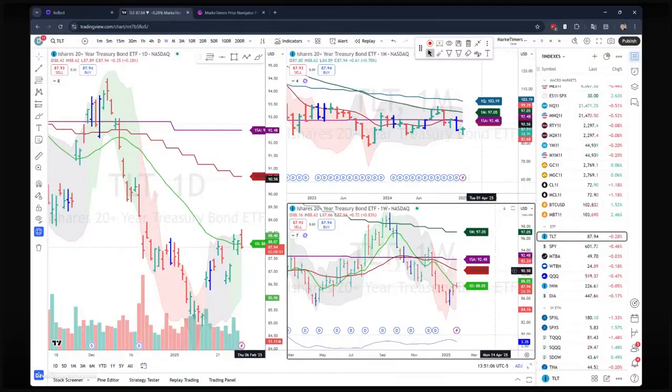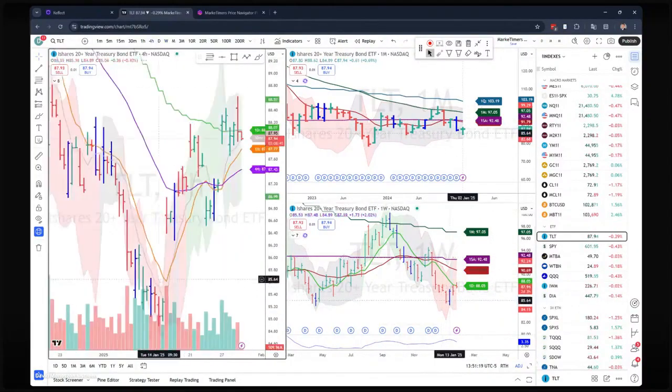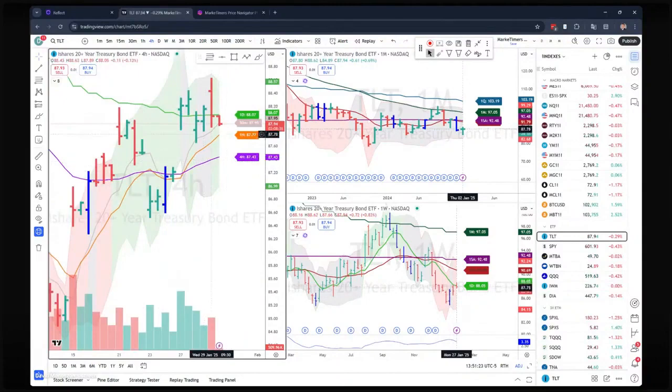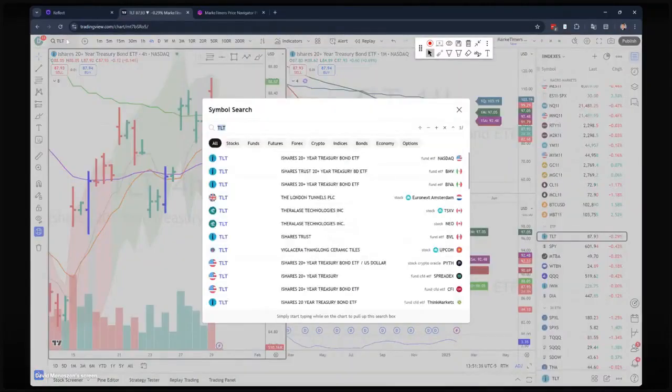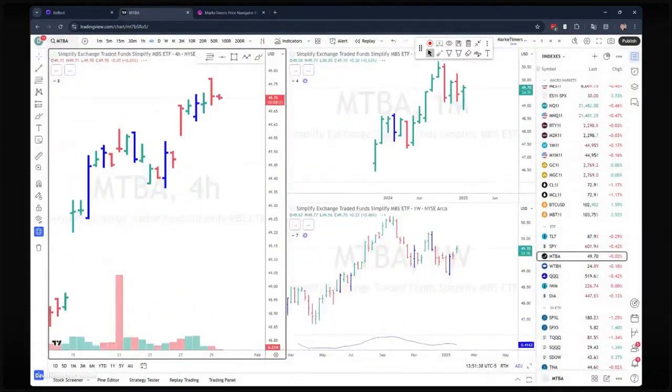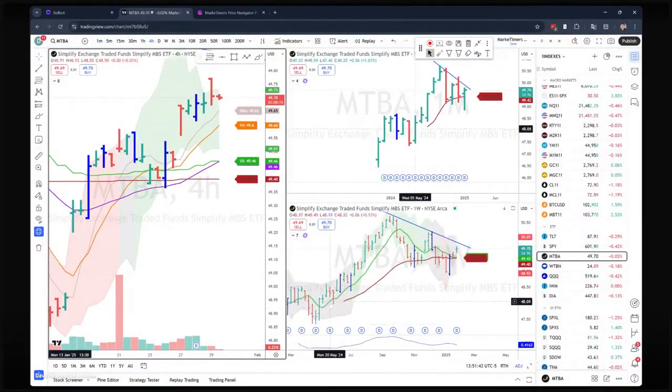For a long time, I traded with SASB through MTBA. Compared to TLT, they were in a bull trend. The green line was above the weekly line, and here I jumped during the red test of the weekly line. I'm still in that position. And here I will choose the first profits for the half-yearly line. The daily line is still above the weekly line. It's still holding, so I'm still in position. That's why I didn't trade with TLT, but with MTBA.